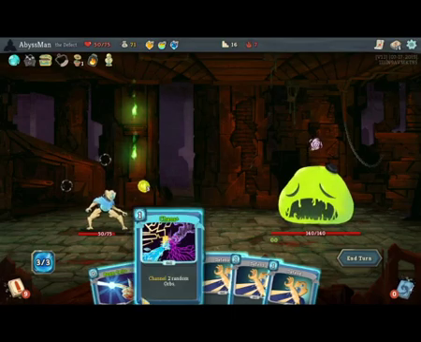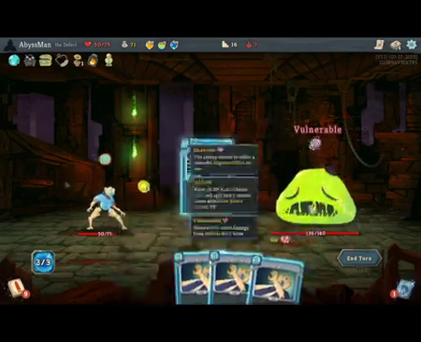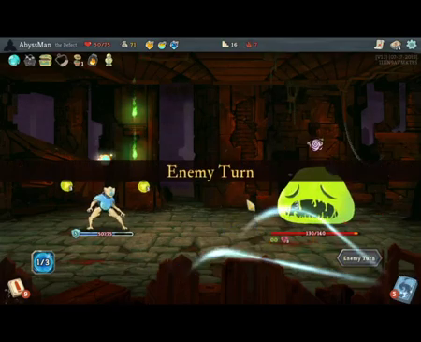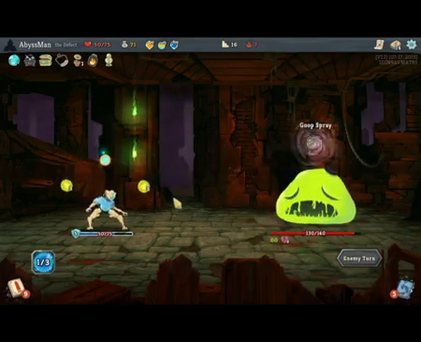Wow, what kind of hand is this? The bad one, that's one. Alright. Well, at least Mirage is at full strength now. And we are getting more energy.